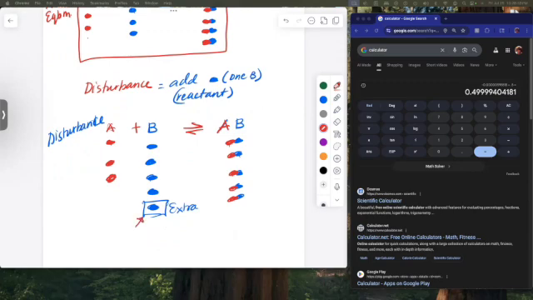How does the system respond? The system notices the extra, right? And tries to get rid of the extra. The only way to get rid of it is to react it out. But you can see the stoichiometry, right? It takes one of this to react with one of this to make the product. We need one from red, one from blue. So the way we react out the blue is to react it with the red.